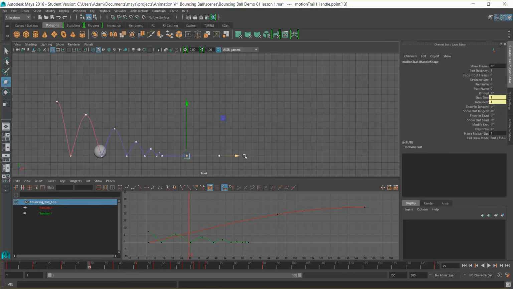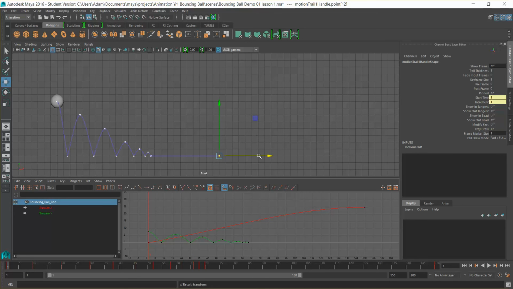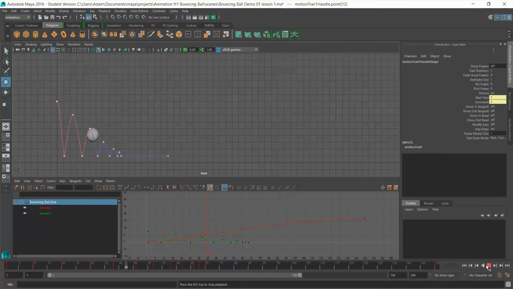If I was to move this point as well, and start to manipulate that. Okay, but we don't want to do that, so this is why we're deleting this keyframe. We want it to change the whole relationship. Okay, so again, if I move that now, we can see that change in the viewport. So if I have a much faster ball, again, it's not actually happening faster, it's just happening over the shortest amount of space.